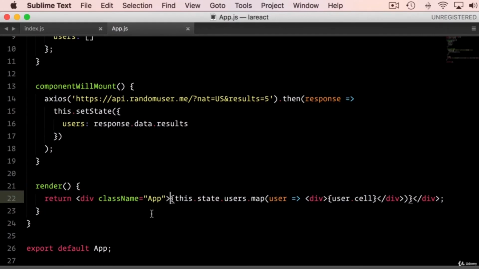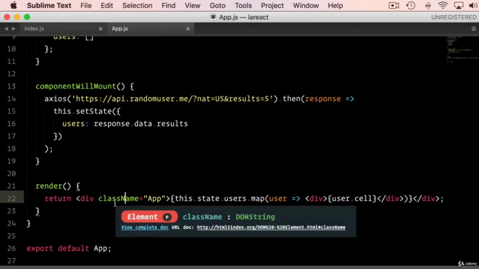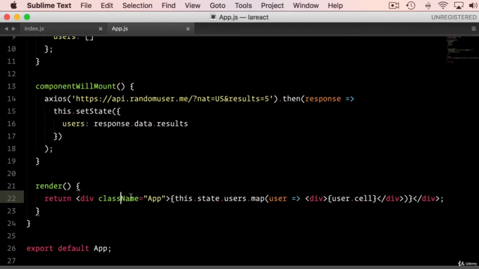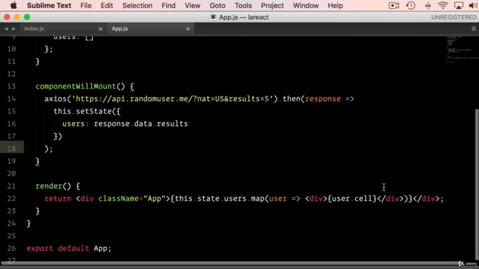We just want to learn the basics, right? Now one thing you will notice is that even though it is pretty much similar to HTML, there are a couple of things such as class. So you don't do class, you just do className. Okay, that is one thing that is used most of the time. So very soon you'll get used to it. But besides that, I can't think of anything else. So it's pretty much similar to HTML.